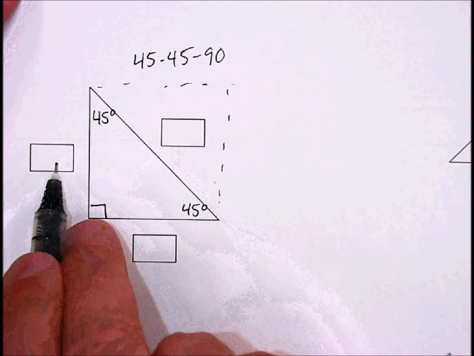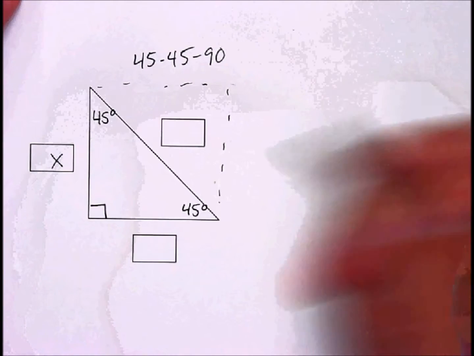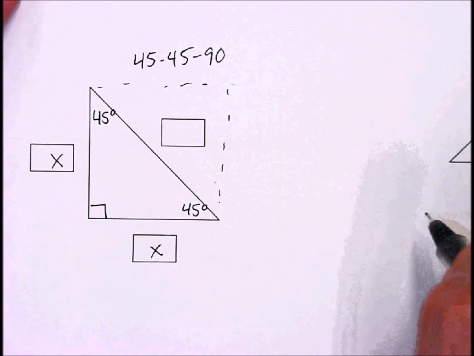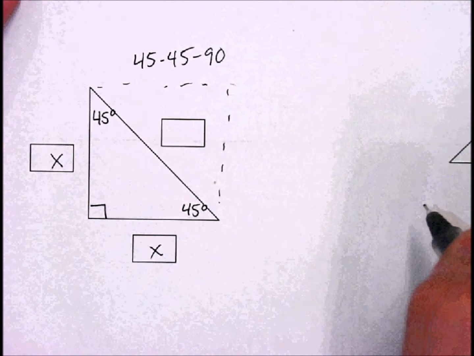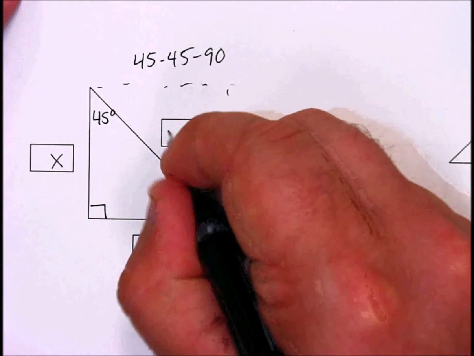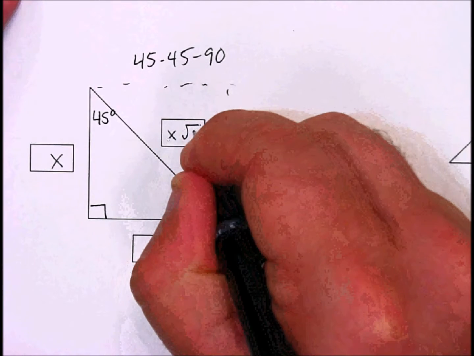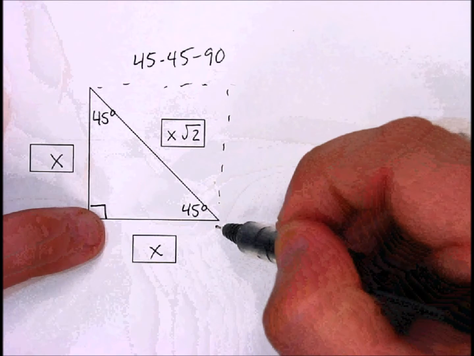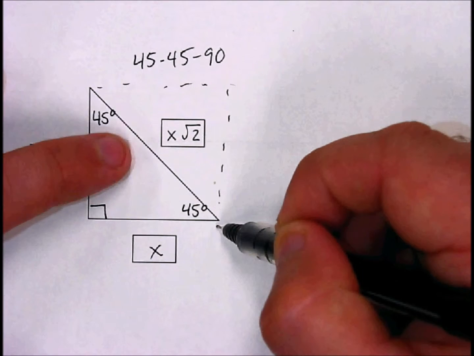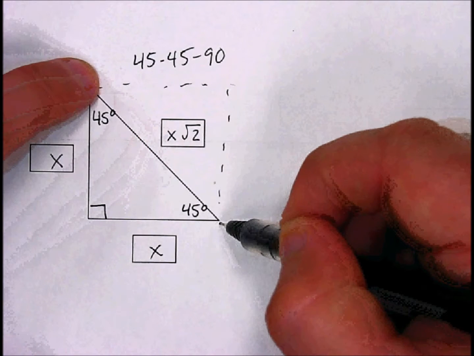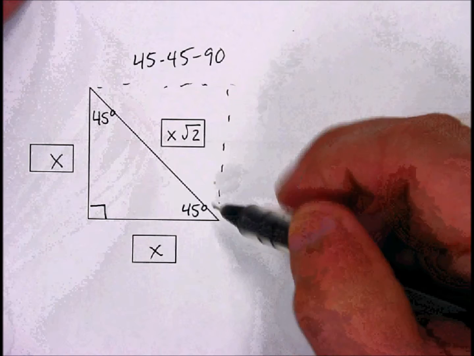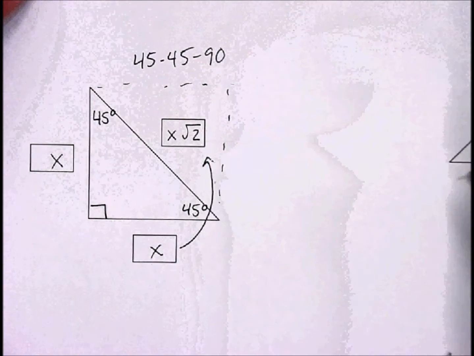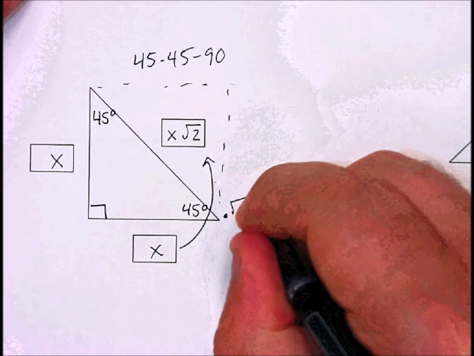Well, what if I want it to be any number I want, like, and I'm just going to say x. Well, it's a square, it used to be, so this would be x. And if I want to find the hypotenuse of it, I just take that side length of x and multiply it by square root 2. The ratio between these is to go from the side length to the diagonal, I'd have to go square root 2 times bigger. Okay, so, well, how would you turn this x into that? Well, you'd go times square root 2.